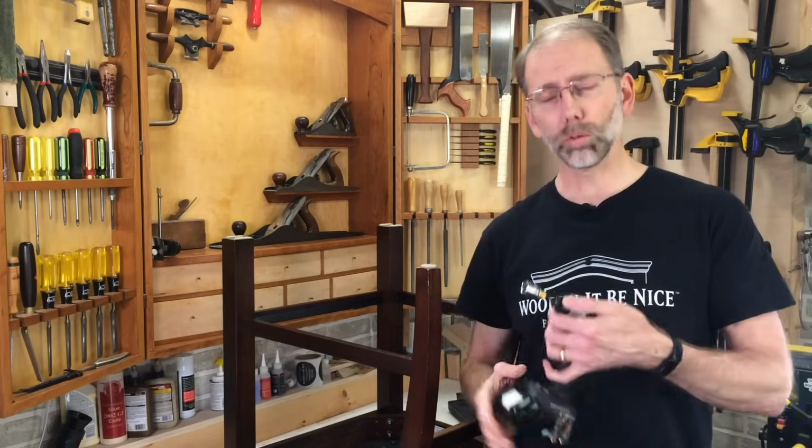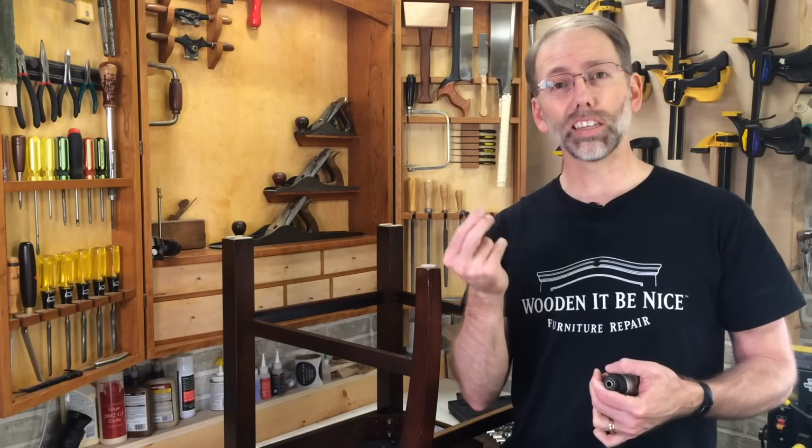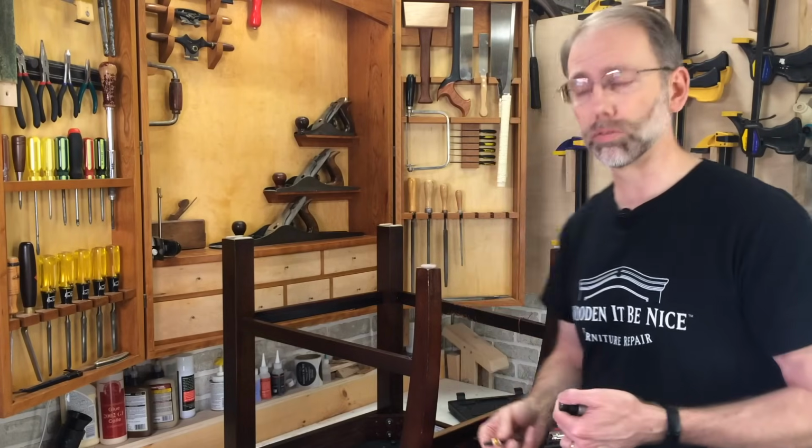Viewers frequently ask about the tools that I use, and the socket for an impact driver is really useful. You can see how easy it is to take these nuts off. I'll leave a link in the video description for you.